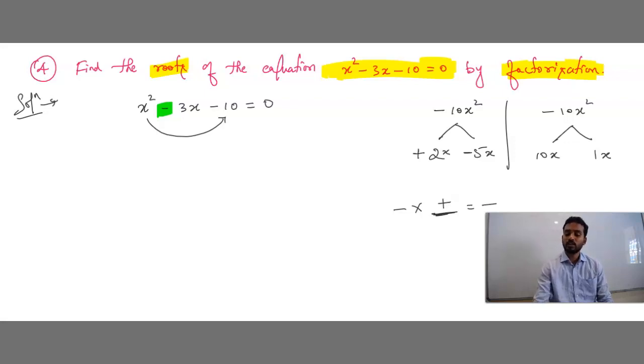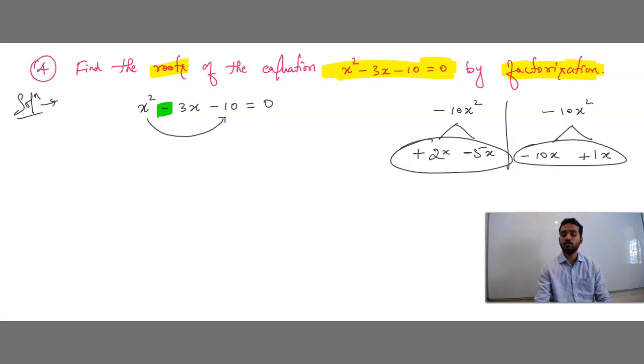Here also we see, put middle term sign for bigger number, we have put it. Now minus into what is minus 10x? That is minus into plus. Now add this both. Which one? This both. This also you add. What is 2 minus 5? Minus 3. Minus 3x. Yes, it is correct.